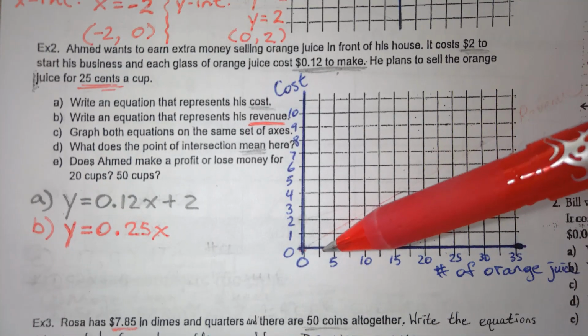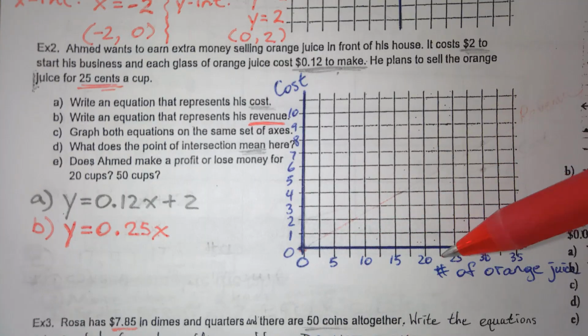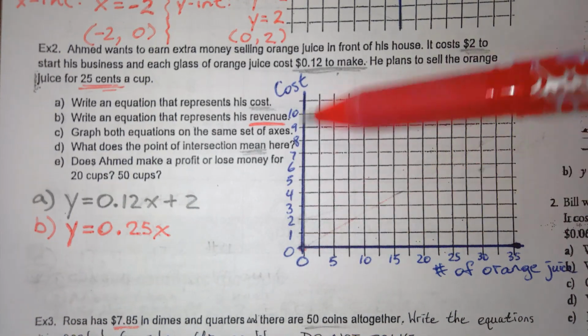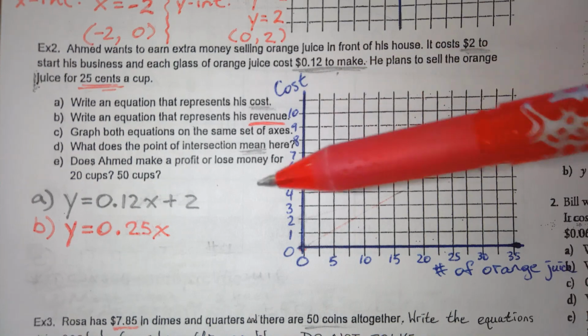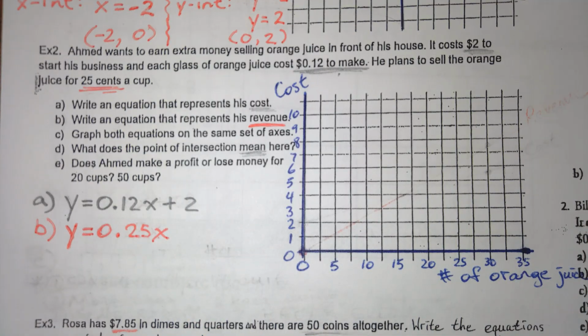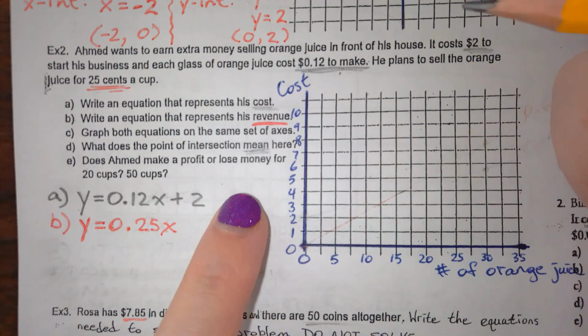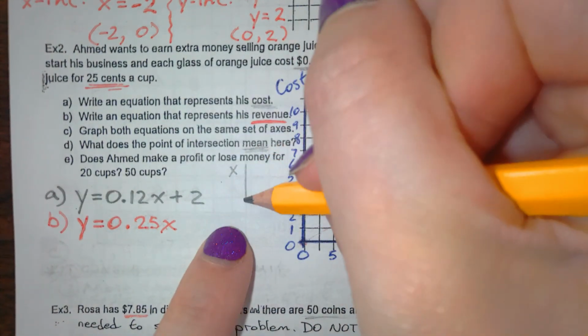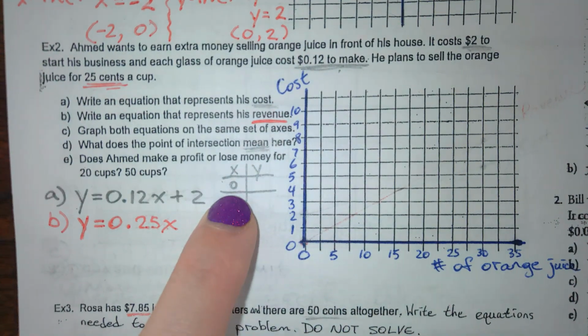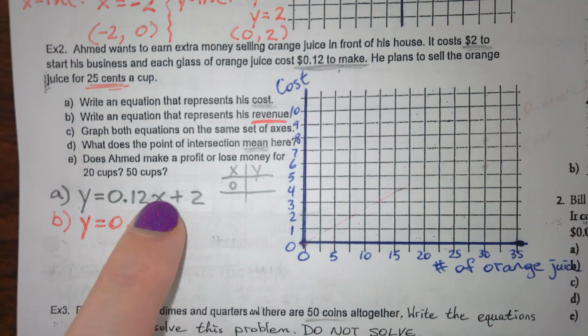I didn't go by ones, because if I did 1, 2, 3, 4, 5, 6 like that, my graph is going to be very small. I'm not going to see the big picture. Okay? And how do I know not to go by ones here? Well, I kind of cheated a little. Okay, you can do a table of values, basically. So if you do a mini table of values, okay, for my cost, when x is 0, what is y?